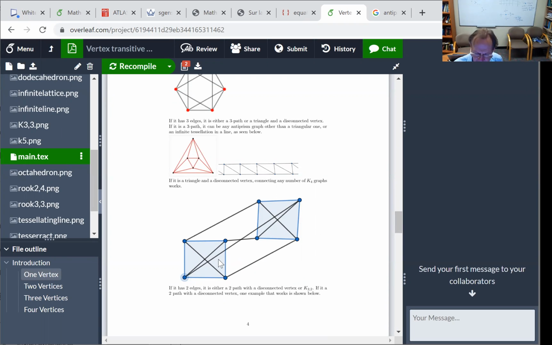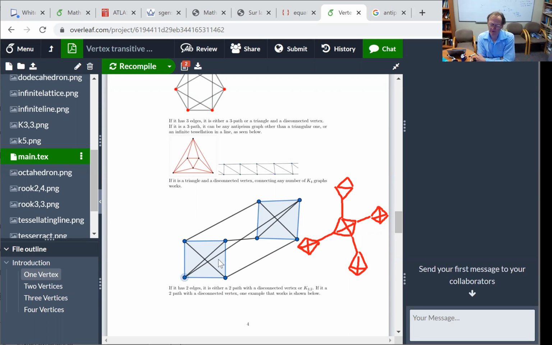So let's see. I think this one, can I draw now? And Lucas said that we found that you could connect any number of these. So you can think of these as pyramids. And then you can draw lines here and then put another pyramid here, at each of these, and so on. And so you can get an infinite graph, but then you can also wrap them around to get the finite ones as you have.